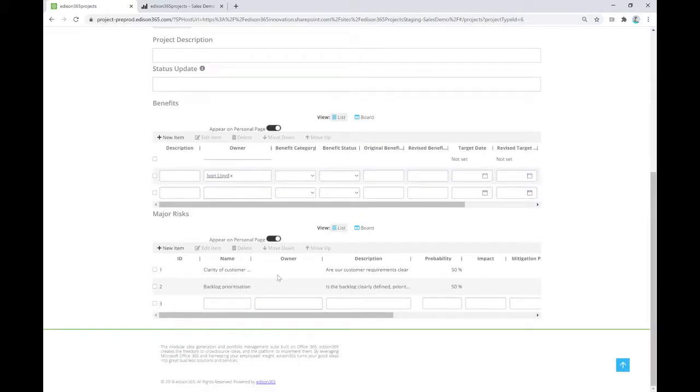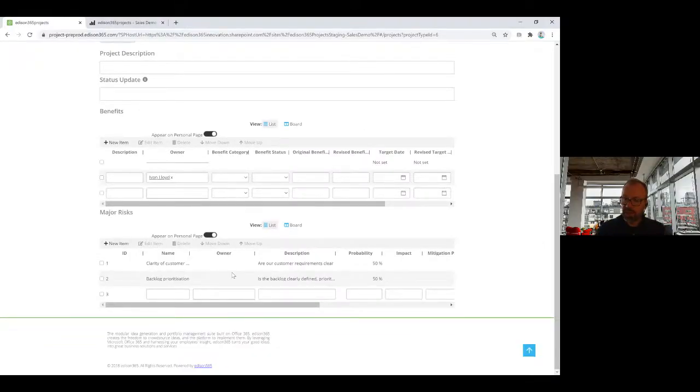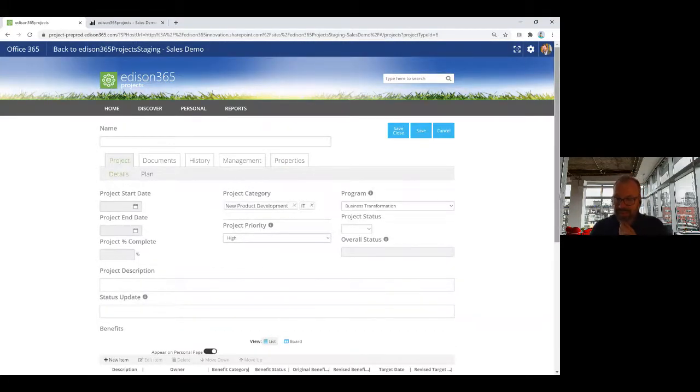And this is because not only can we create templates for you to fill information in, but you can create templates with pre-populated information. If you think about it, software development projects, quite often they all have the same types of risks. They have lots of others, but they all have some standard risks. The backlog's not prioritized properly. The customer requirements aren't managed effectively, whatever they might be. So you can pre-populate with risks you want the project manager to think about, then you actually know it's going to happen.